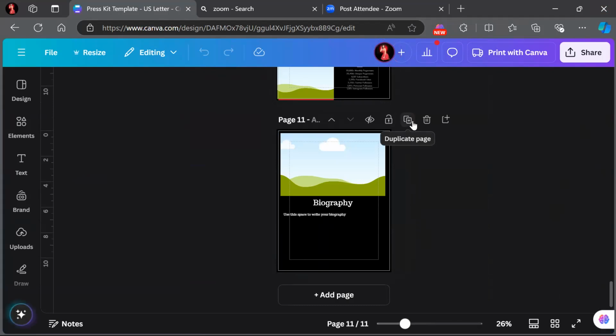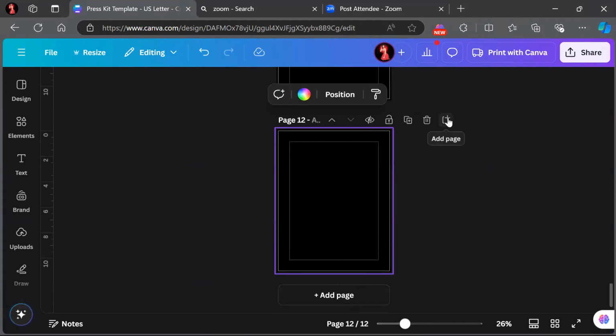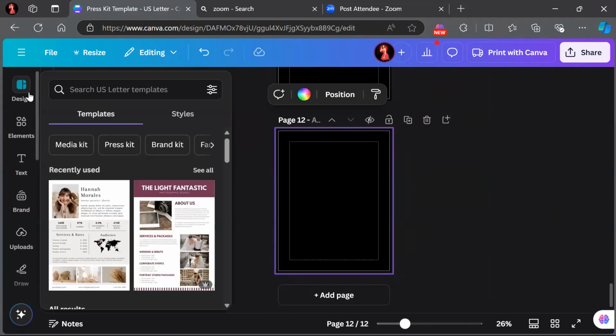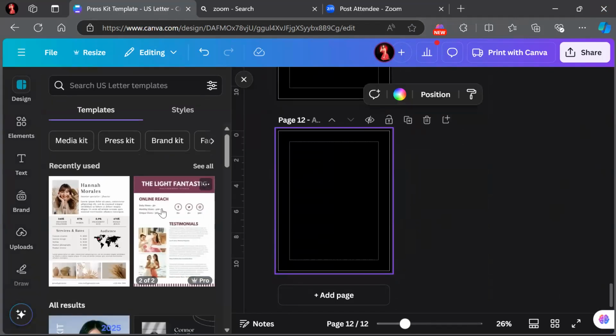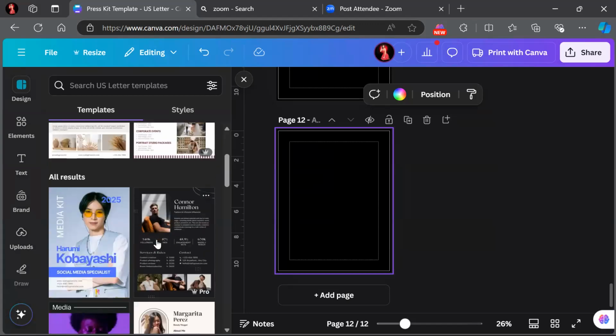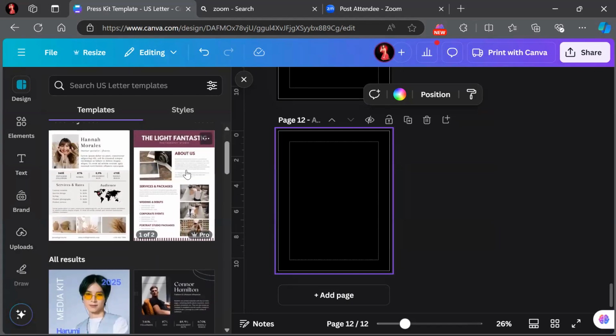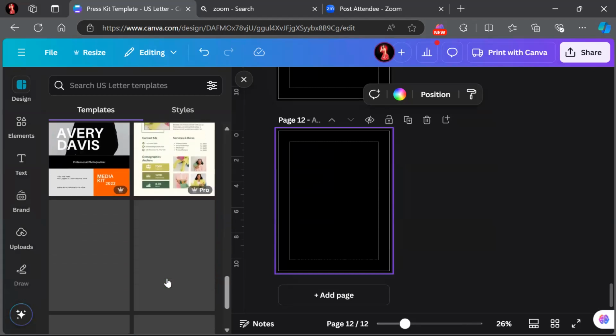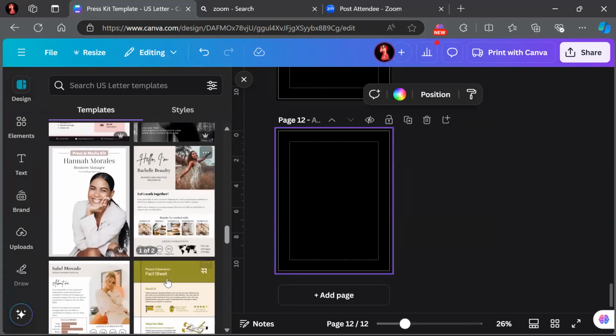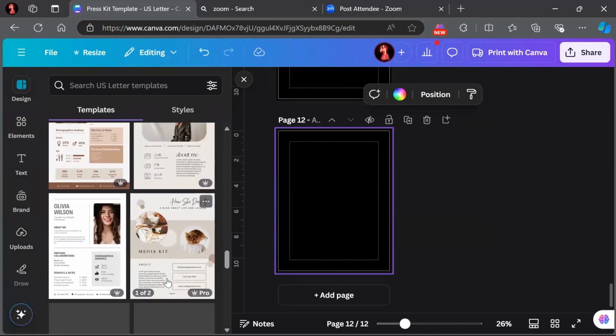Here it is. Okay, so you can duplicate a page. Okay, adding the page. There it is. Okay. So that was a little bit sillier than it should have been. Sorry, guys. And then we can go into designs. That's what it is. And so now I'm on a blank page. And here are, this is correct. Okay. So see how these are nice little layouts and you can add your photos and descriptions and such. And so I kind of just scroll through here and see one that I'm like, ooh, that's nice. And then you can click on it and add it to the page and then go from there.